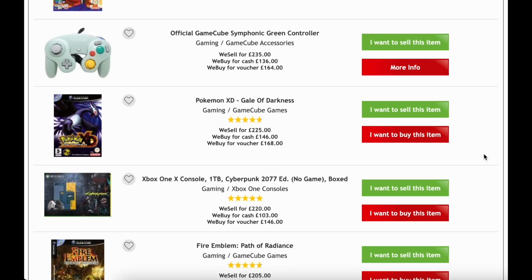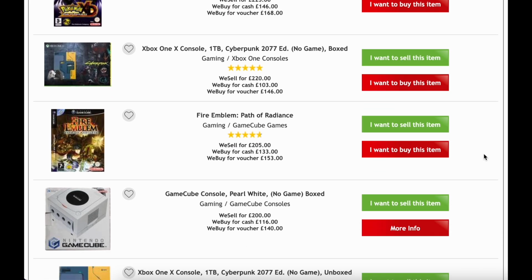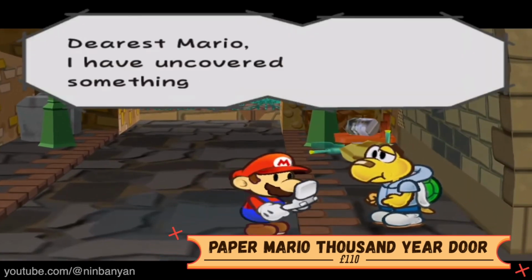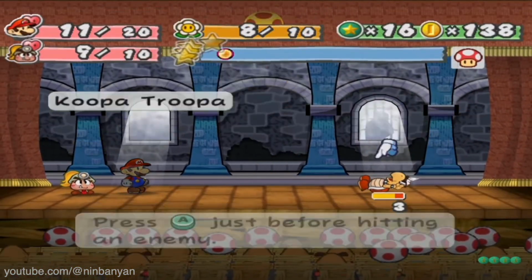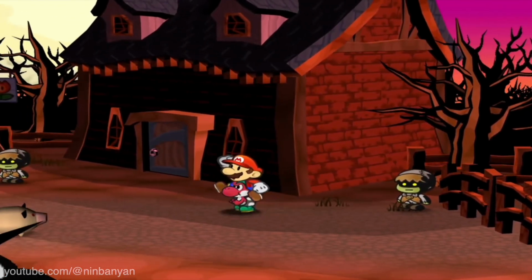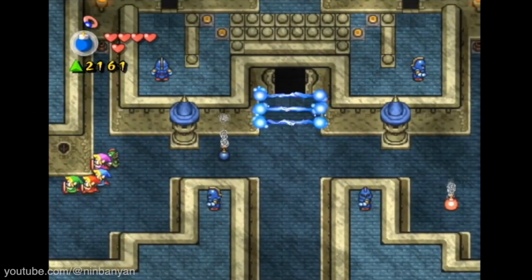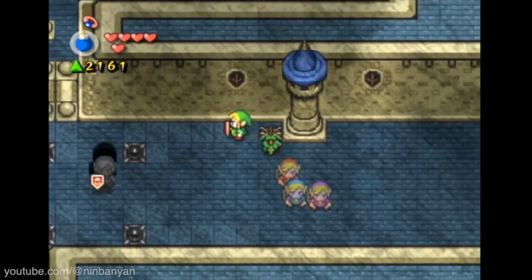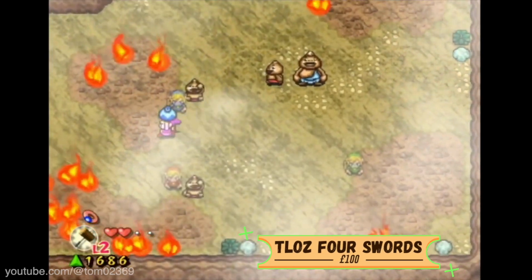But there are some more introductory games that you might want to add, including these. Yes, another one of those non-traditional Super Mario games that were made by a completely different company that you've never even heard of. This is not my kind of game, I admit. It's an RPG with not quite RPG elements in this weird 2 to 2.5D. Anyway, this is £110 if you buy it from CEX, but we have here Zelda 4 Swords, which is the much more classic Link to the Past-esque top-down gorgeousness, rocking in at £100 complete.